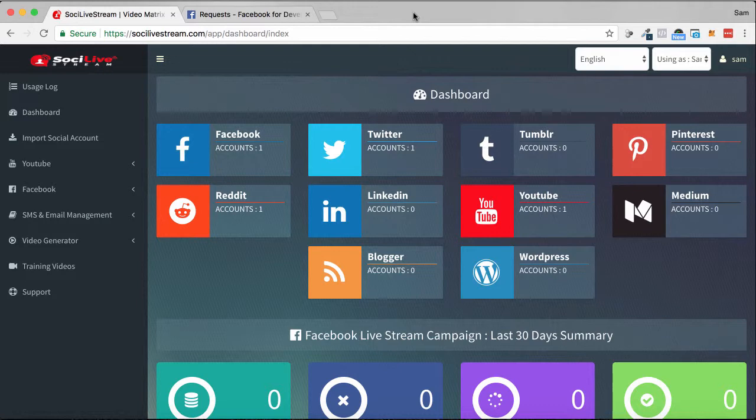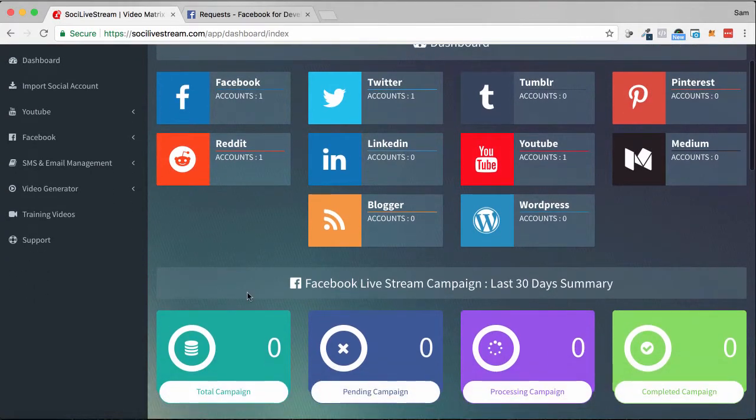But with Facebook Live, you're able to do this to an audience that you've built up over Facebook, either on a page or even on your friends list, however you've gone about building up a community on Facebook. Now, Soci Live Stream is going to allow you to do live campaigns to Facebook, either selling something or just any sort of video you need engagement from. However, it allows you to plan it in advance.